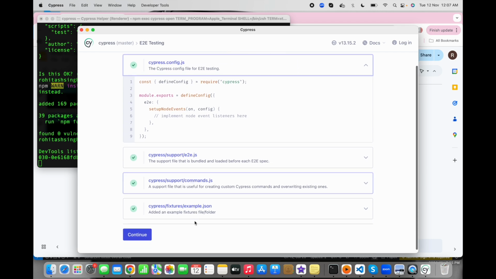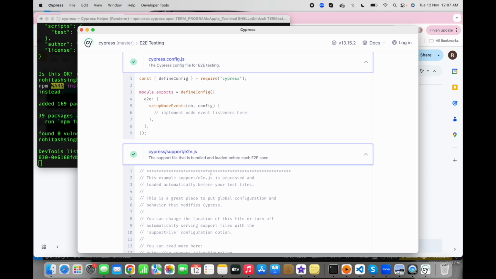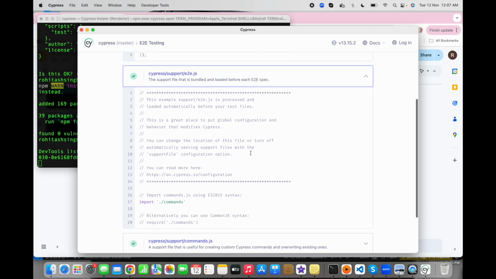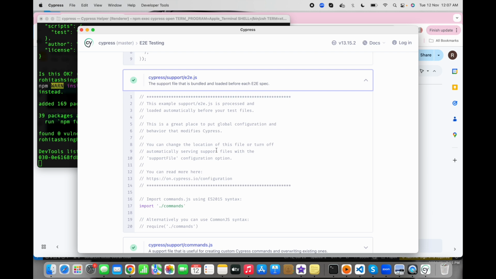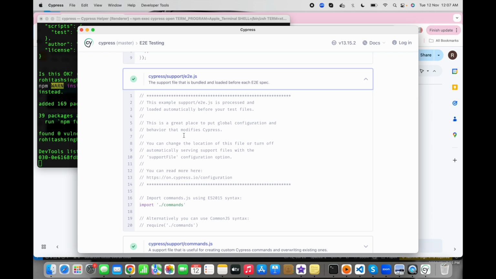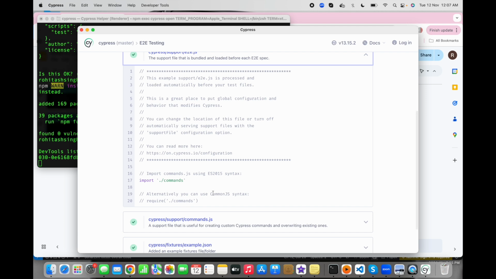This is basically a configuration file, and this other file is for something which we need to load before your test case files. We can say it's a global configuration file. Let's suppose we have created some custom commands and they need to be loaded before your test cases. So we can put those commands here.